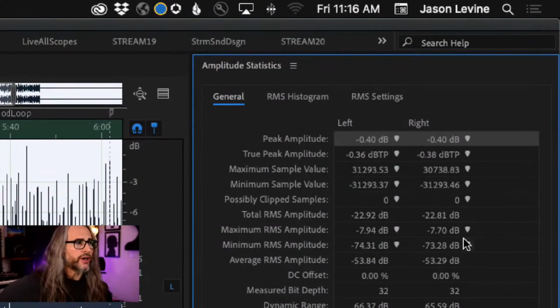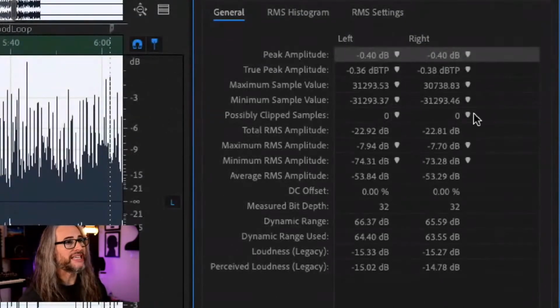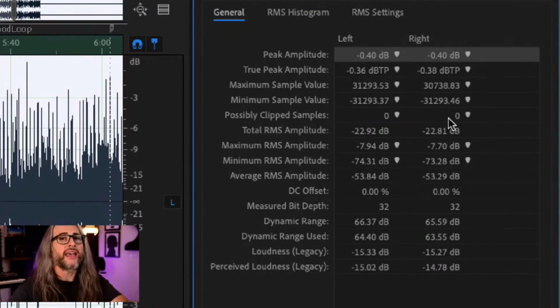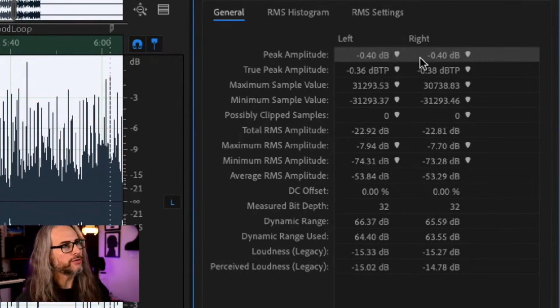Now, even just a few years ago, and it's relevant, of course, to any kind of digital production in terms of medium. So when you go to Blu-ray, when you go to CDs, you need to understand peak. Again, if you have peaks above 0, you will have what is known as possibly clipped samples. A processing plant will bounce. They will deny reproduction of your disc if you have clipped samples. Because again, as I told you, when you go above 0 dB, also known as 0 dBFS, full scale, bad stuff happens. So you always want to make sure that your peak amplitude is below 0 and that your possibly clipped samples are 0, okay?